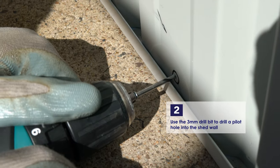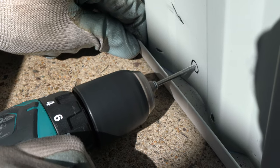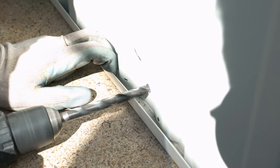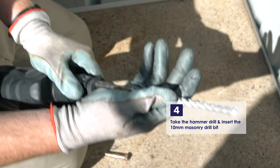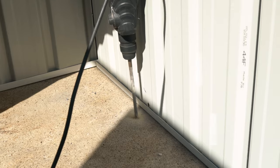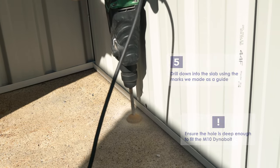Drill 3mm pilot holes in the wall centered on these marks. Now switch out to the 10mm drill bit and drill through these pilot holes. Next, take your hammer drill and insert the 10mm masonry drill bit. Drill down through the marks we made earlier. Be sure to go down deep enough for the height of the dyna bolt.